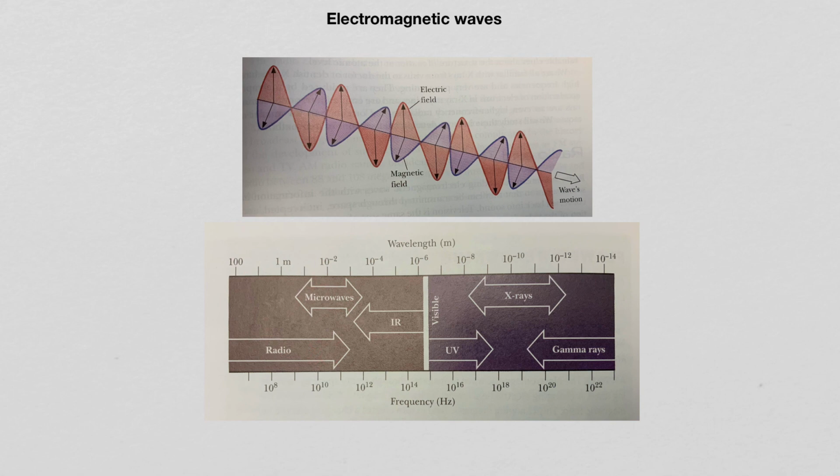So no matter what type of electromagnetic wave we are discussing, remember that the speed of those waves is equal to the speed of light in vacuum, 3 times 10 to the 8 meters per second. And so, since this is an example of a wave phenomenon, the relationship that we've seen many times before between speed, wavelength, and frequency applies here as well. So the speed is equal to the wavelength times the frequency, where the speed is equal to the speed of light, 3 times 10 to the 8th meters per second. With this, I'm going to conclude the lecture on electromagnetism.